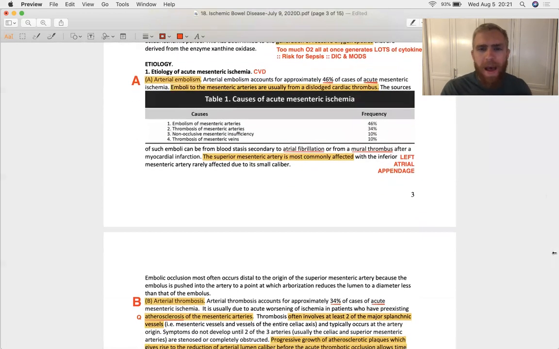So, mesenteric ischemia is essentially small bowel ischemia because half of your colon doesn't really have a mesentery. It's retroperitoneal, your ascending and descending colon. So when we say mesenteric ischemia, we're talking about the small bowel. And you've got four big causes of small bowel ischemia. Ischemia essentially being hypoperfusion, or not enough blood flow to tissues, and then they start to die off as a result. One thing that can cause that is an embolism in a large or medium-sized artery.